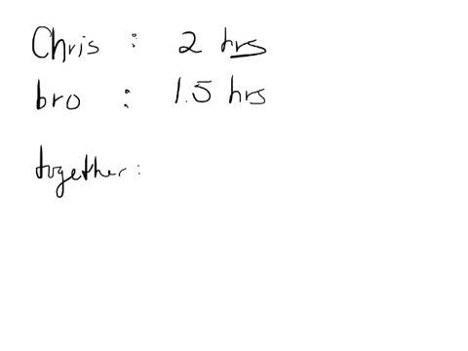Okay? So, what do we do? Average. Average? Yeah. It wouldn't make sense. Think about it. If Chris's brother takes 1.5 hours and then Chris comes to help him, the average would be 1.75. So it would take more time? You know what I mean? It's got to be less than both of them for sure.